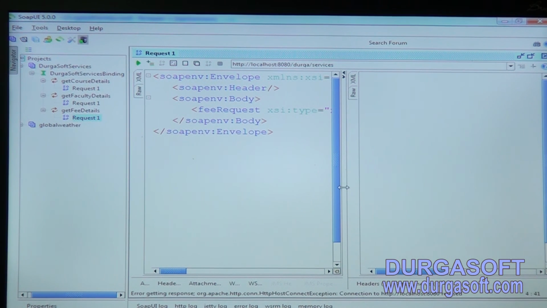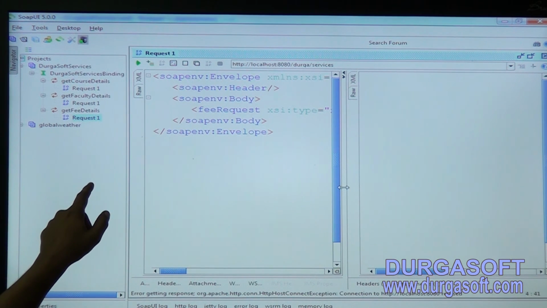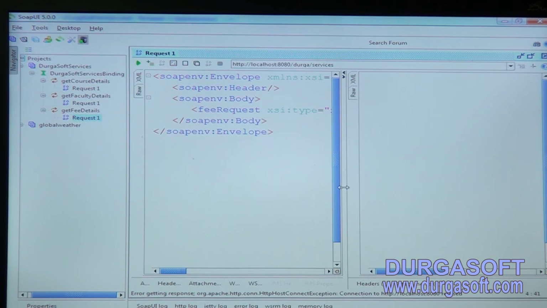Now using this WSDL, I can create my services. Then this SOAP UI client can access these services. If I develop the web services, then only this client will be able to access them and get the responses. As of now I created the specification. Now I need an implementation for these web services. In order to implement them, I can go for .NET, I can go for Java, I can go for SAP, whatever system I can go for. Okay, so that's it.